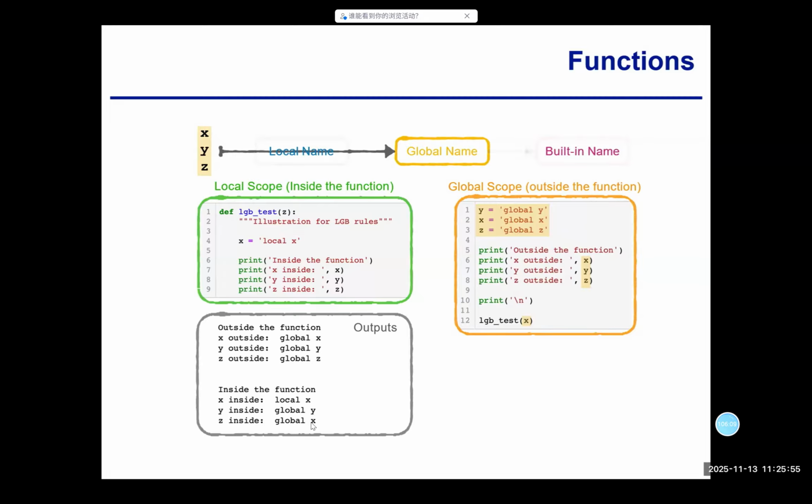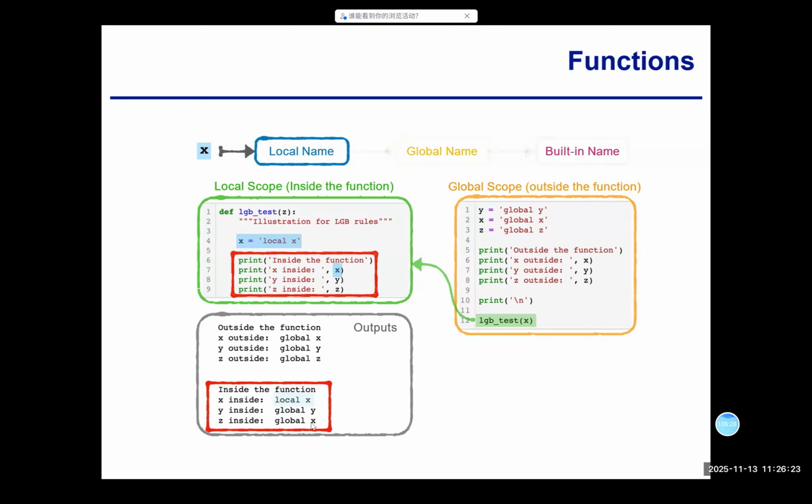So this is understandable. Now things are getting more interesting because we are calling the local environment by calling the function LGB test, putting the value of x into that function and assigning it to the local variable of z. The tricky part here is that globally, the value of x is global x. So essentially, we are assigning global x to the local value of z, as highlighted here in the slides. So global x is assigned to the local value of z, so whenever we try to print out the value of z, according to the LGB rule, we print out the local version of z first.